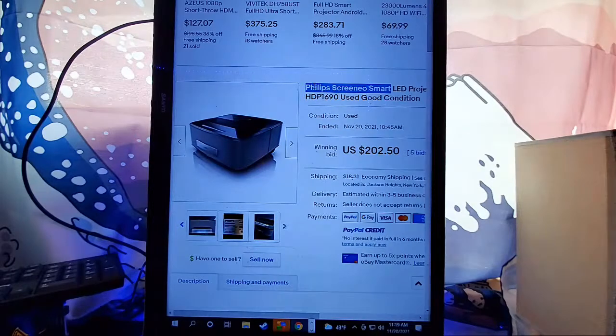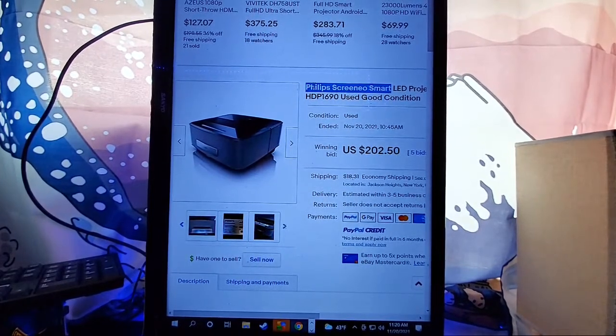Okay, so the Sony VPL-FH31 and FH36, if you want to get access to the twin mode, which allows you to show two images at the same time, you have to have the remote control. Without the remote control, you can't get access to the option. It doesn't show in the display. So, good projector, like I said, but you can't use it without that remote control.